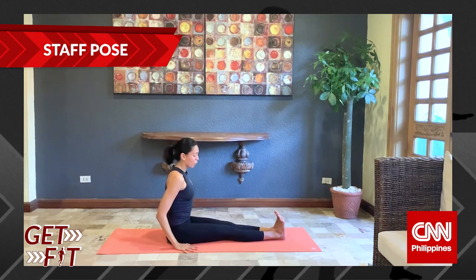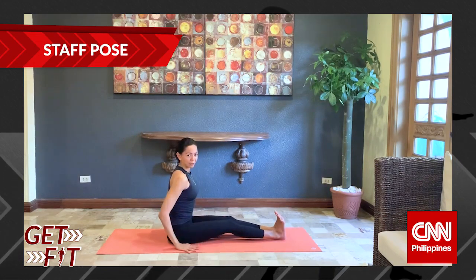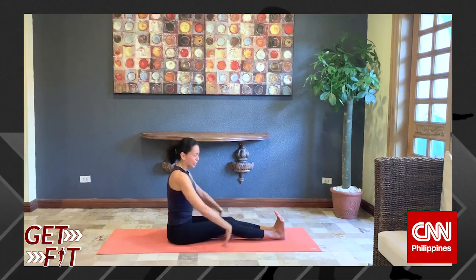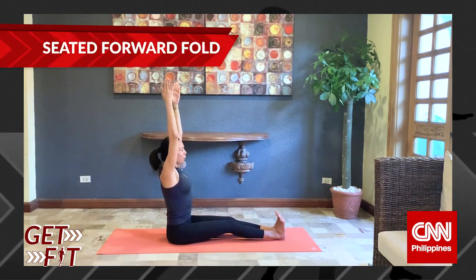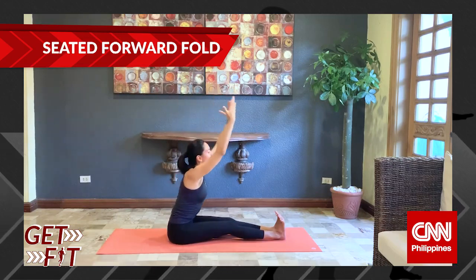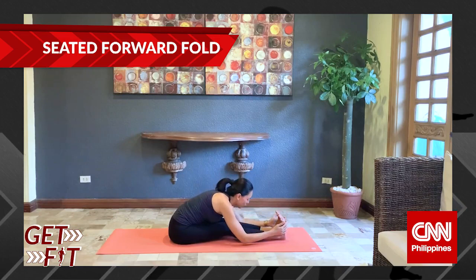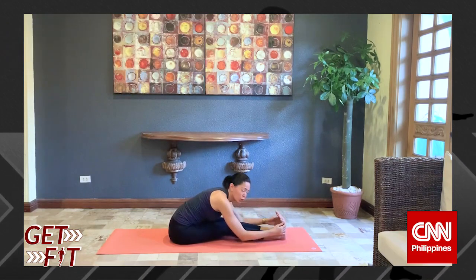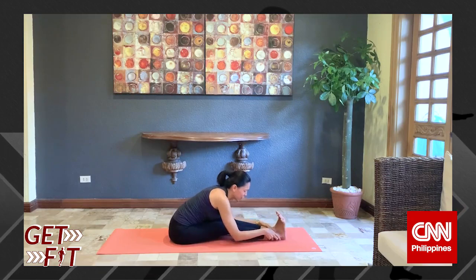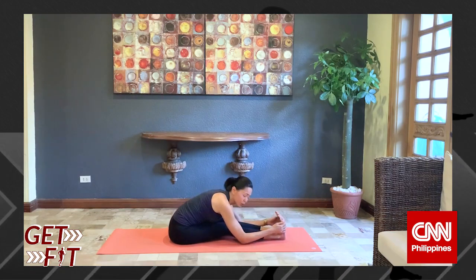Now, from staff pose, if you feel like your hamstrings are too tight, again, bend the knees if you have. All right, so we're going to reach both arms up. Get ready for your seated forward fold. Exhale. And hinge at the hips, just leading with your heart on the way down. And whatever you can hold on to, outer edges of the feet, your outer ankles, if you have a towel, wrap them around the feet, that will be good as well.